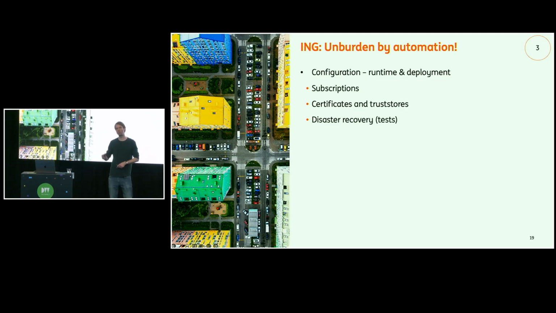The same with the subscriptions that are coming from the governance plane. You don't want to download that. You don't want to check that in Git. Say, OK, during my build, my workload is being built or configuration is being created, just inject that and don't care about that anymore. So we unburden teams by automation. Also for disaster recovery, for example, and we have API endpoint discovery as our control plane. We have disaster recovery in place between regions. We can automate that because we own the control plane. We can steer the traffic the way we want.